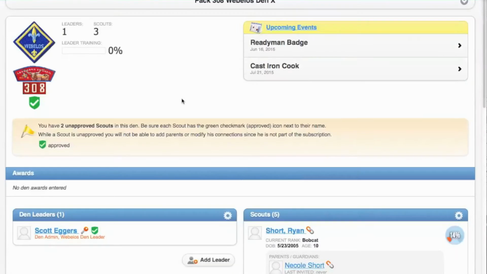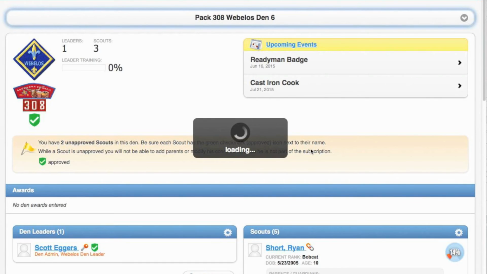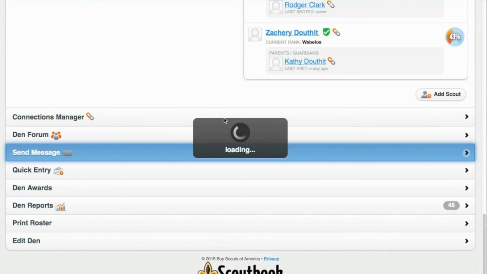Let's send a message, but let me switch to my den to show you one different thing. So we're going to send a message out to our den.